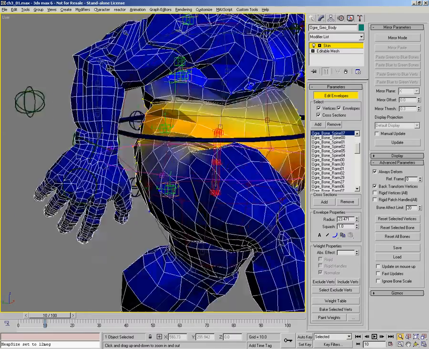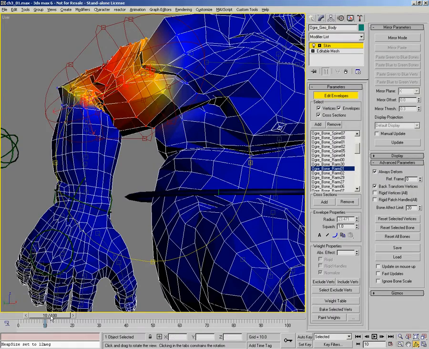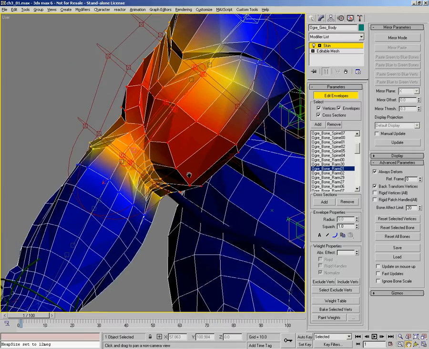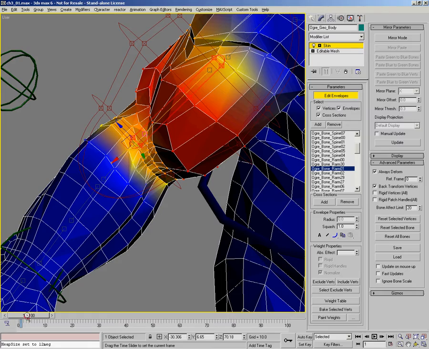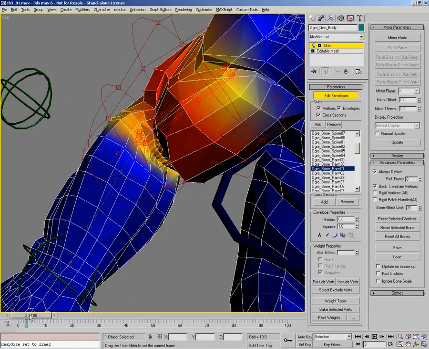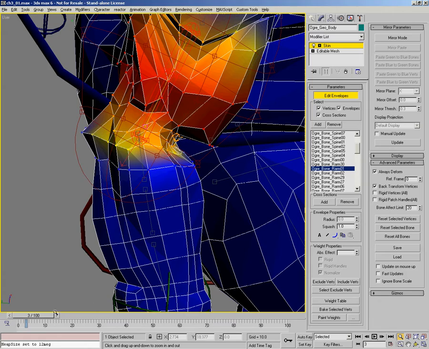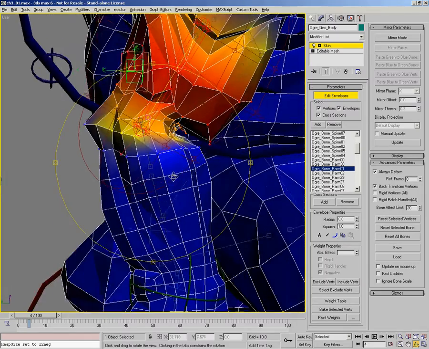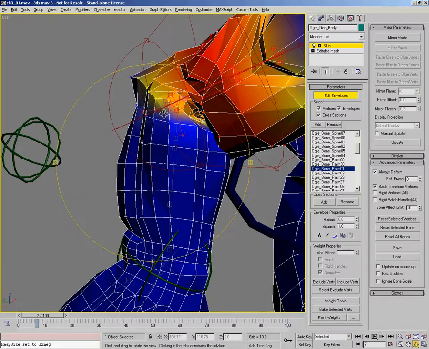Once again, using our poses is the best way to start. And what I'll do maybe is start with the arm here, since the arm is obviously having some troubles with the weighting going on. And we can look at different ways of adjusting that arm to get it to deform a bit differently. Maybe work out how we can get it to bend a bit better. Right now, I've taken a look at it. If you notice when it actually bends, it's quite soft in the middle. It needs to actually be a bit harder. And of course, when it starts to fold up more, it starts to crash into each other.